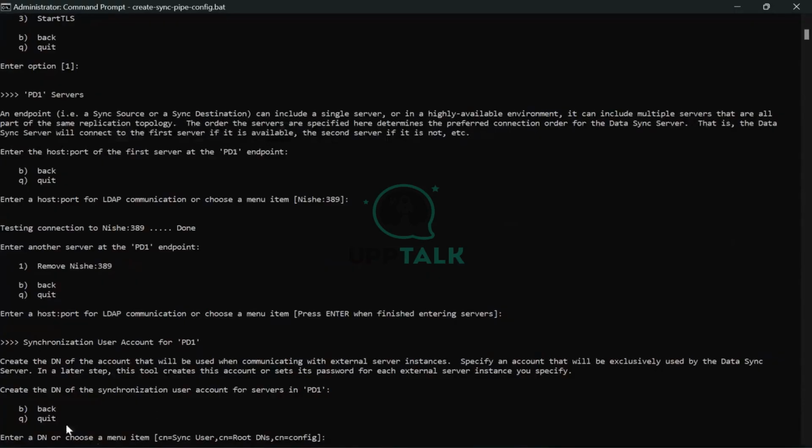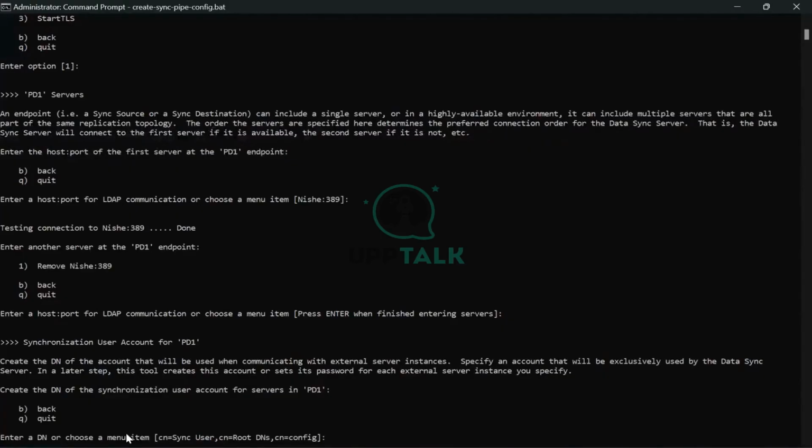Now here it is asking whether we need to... For example, we are doing the sync, right? We need to create one admin account actually. One admin account means it's a sync admin account actually. That is known as the sync user basically. Here it is asking whether we need to create an account or not. Let's create an account, because a normal account only we are going to allow the server to do the sync actually. But the thing is, migrating the user from one source to the destination, right? That one will be done based on the sync user admin.